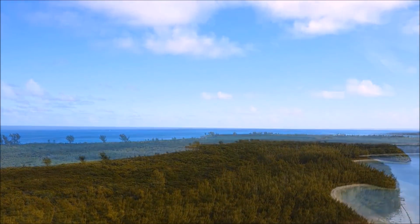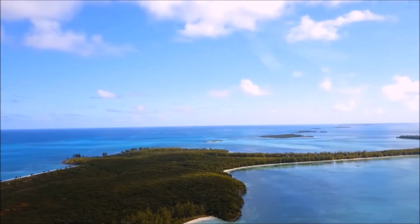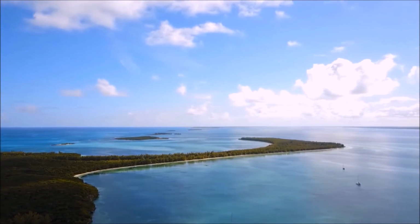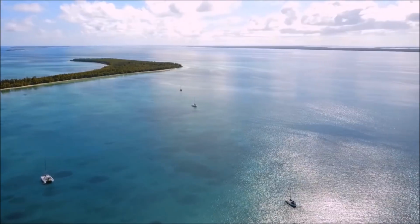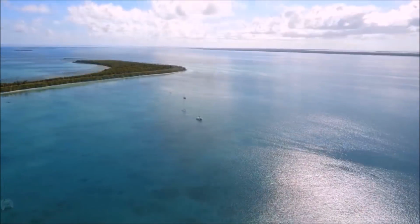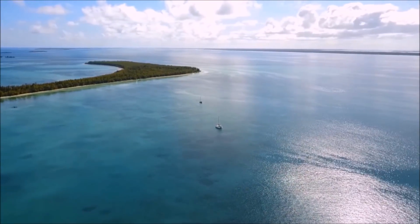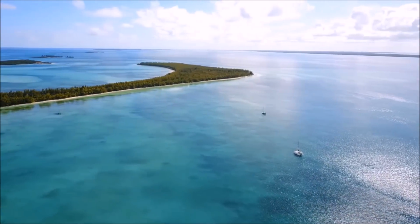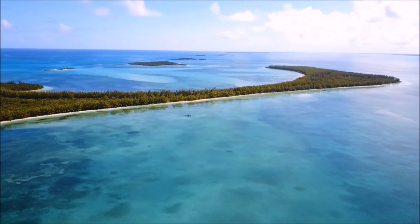We hadn't known much about Powell Cay, and one of the only reasons we had chosen it was our guidebook showed an aerial view that looked absolutely stunning. Getting the drone up, we were able to see that this was an incredibly beautiful island from tip to tip, which left us a bit bummed that we wouldn't be able to stay as long as we would have liked and fully explored. We did have a full afternoon ahead of us though, so we continued to hunt down a trail to take us to the other side.